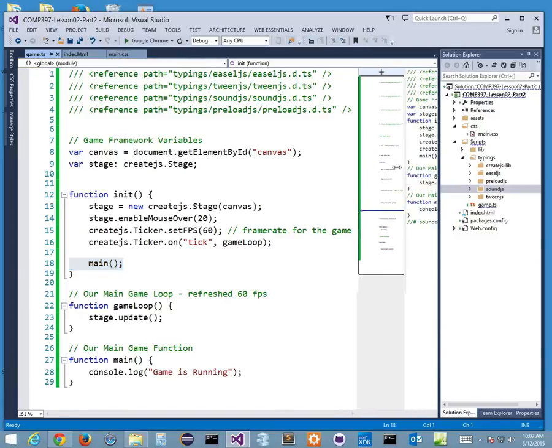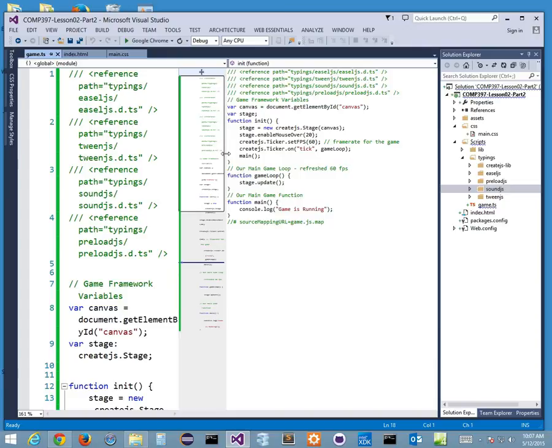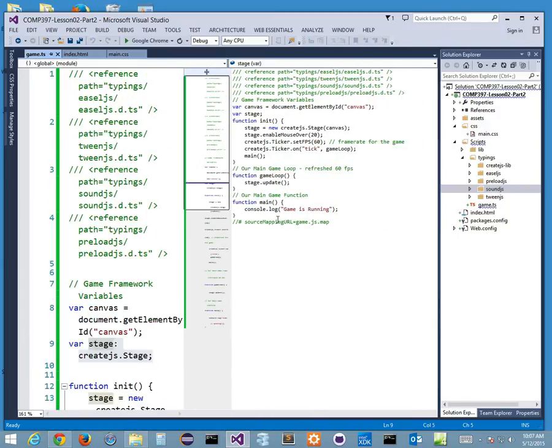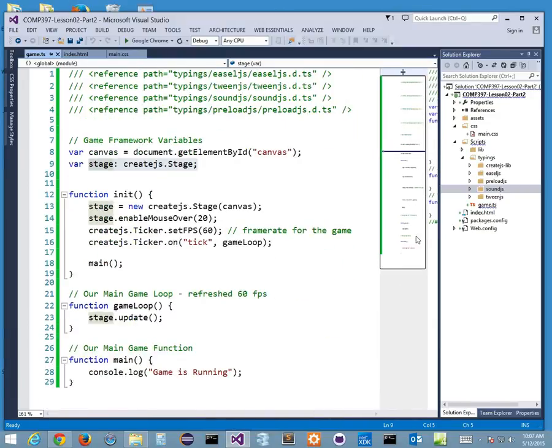And if you look to the right, this is our transcompiled version of the file, all compacted a little bit. It's exactly the same right now. We haven't done any real TypeScript except for this right here. This is the only piece of TypeScript we've done, which is we've defined our data type for the stage, which is this Create.js stage object, and made a reference to it. Other than that, it's almost identical. So you know JavaScript so far, like I know JavaScript, in terms of how we've made some declarations. Here we're declaring our variables with the var keyword. They're global in scope. I could put global, if I really want to, as a name, or public.